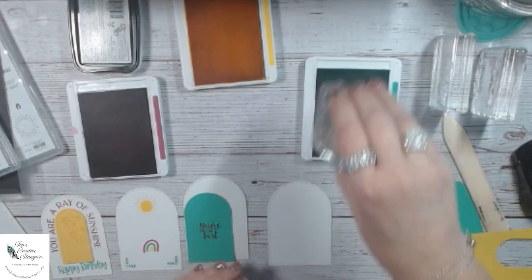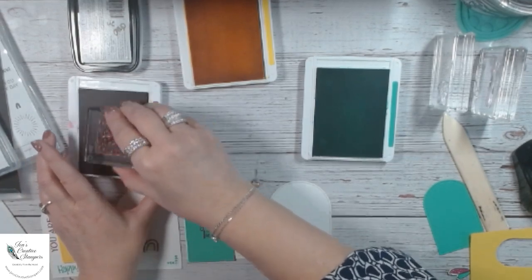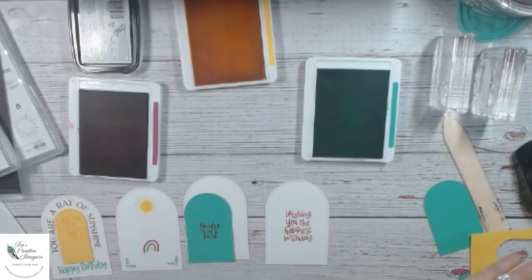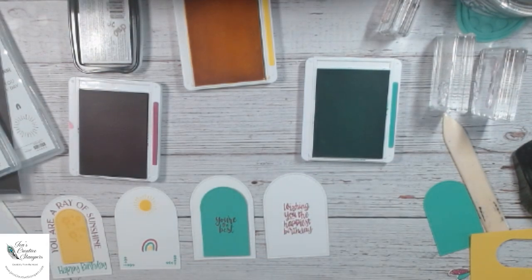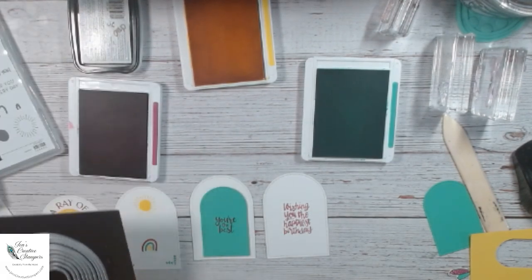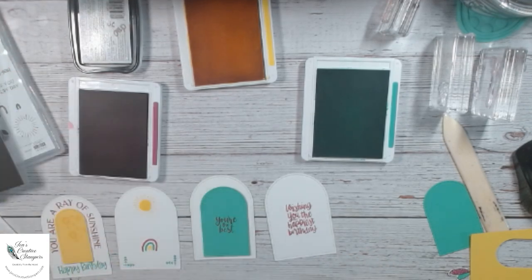Let me grab this one. I'm going to do this in the Berry Burst. And then, all right, the last one, I think I'm actually missing a basic white. Let me die cut one of those. Let's see. The size that I said was the fourth, the fifth from the largest. Here we go. Yes, let me grab that and then we'll be all set.